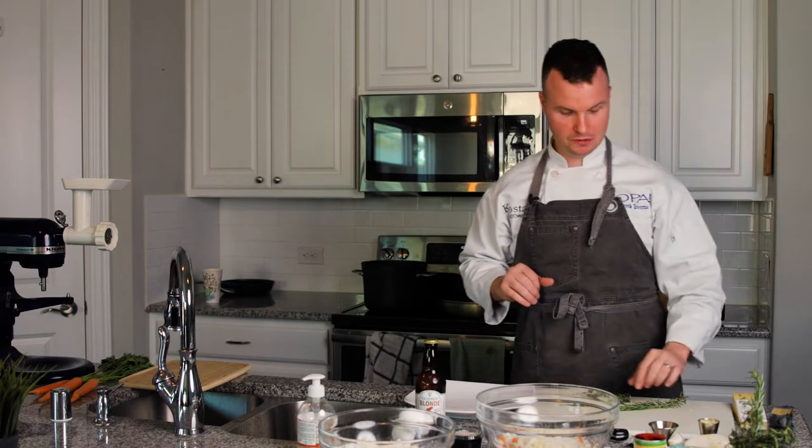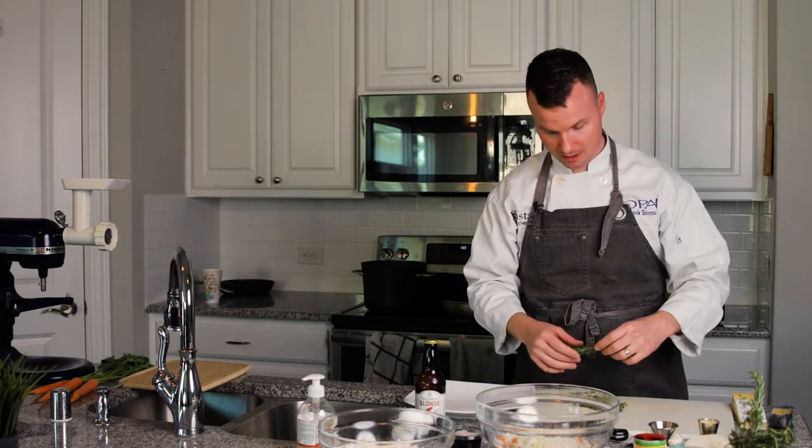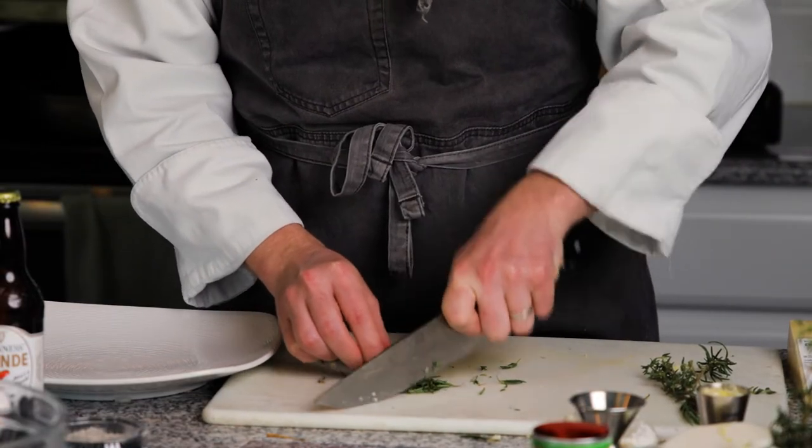For our shepherd's pie, we're going to use some fresh thyme and fresh rosemary. Chef's tip on how to get the rosemary sprigs off of the stem: instead of plucking one at a time, you can flip the rosemary upside down, stick your fingers on it and pull back and they will all fall off the stem. Same thing with the thyme — gently hold the stem and just pull back and those leaves will fall right off. Be careful with the aromatics because they can overpower the dish, so just a little bit will go a long way. If you like more rosemary and thyme, you're the shepherd of your pie — make it how you want.